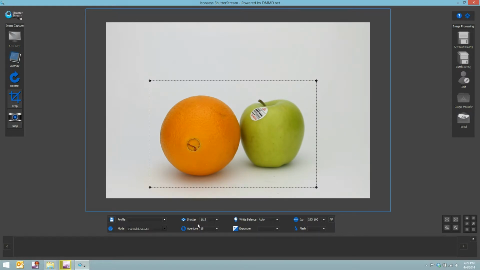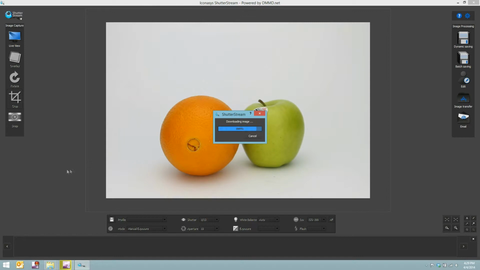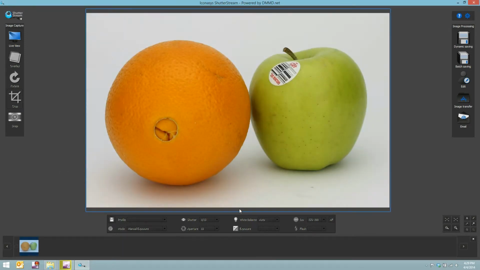As we can see, when I hit snap, that is going to instantly capture and upload the image to our program. So you can see a very high quality result there. Looks like we're very correct with our exposure. Did a great job with the crop as well. Simply from here, we could certainly shoot more angles, more food, but we'll just grab this one image here and walk through some of the image processing tools that we see on the right hand side here.